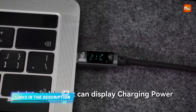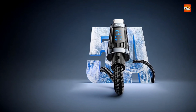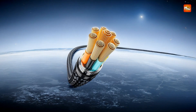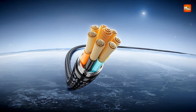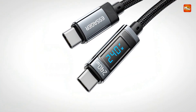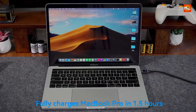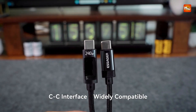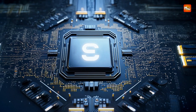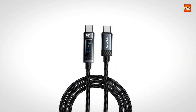Designed with multiple device compatibility in mind, this cable covers a broad spectrum from smartphones to high-performance laptops. The aluminum shell not only adds durability but also helps with heat dissipation during fast charging, enhancing safety. The sleek gray color and braided design give it a premium look and feel. Overall, this Essager cable blends advanced charging technology with robust construction and smart features, offering a reliable, fast, and safe charging experience for a diverse range of modern USB-C devices.